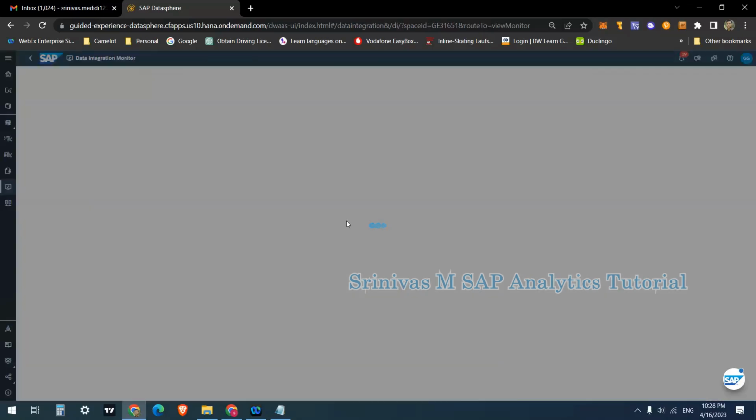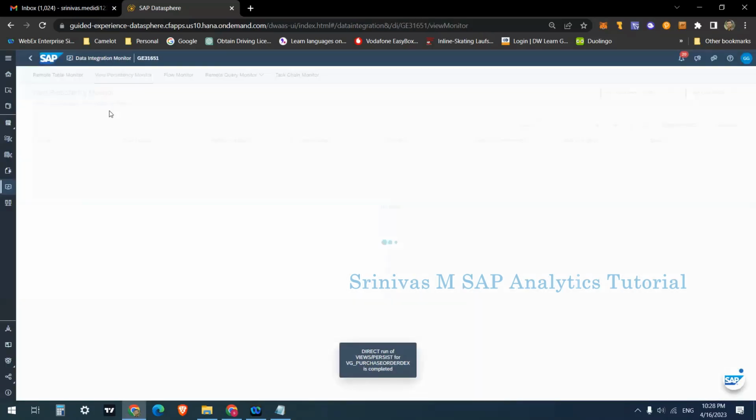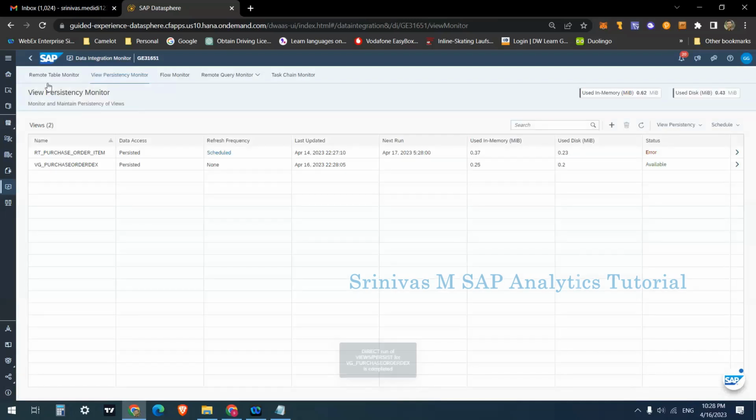Click on this icon, then it opens the monitor. Here under the data integration monitor, we have multiple options. Remote table monitor: as I showed you earlier, even remote tables can be persisted here. And currently we are trying to persist this view data.